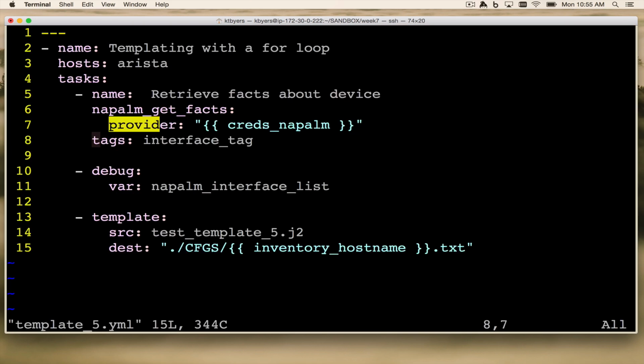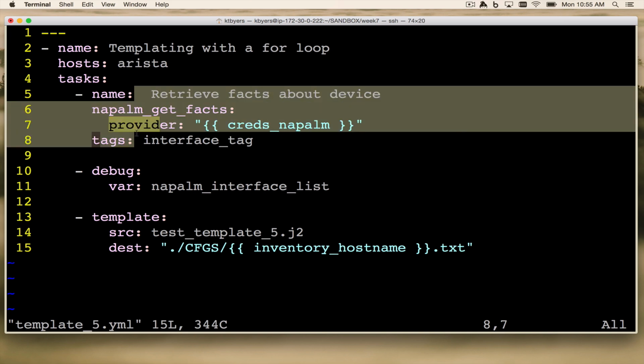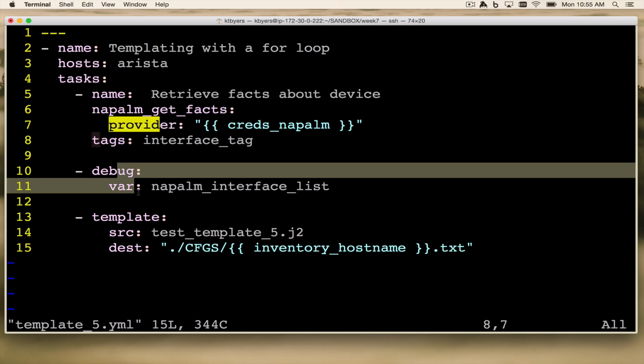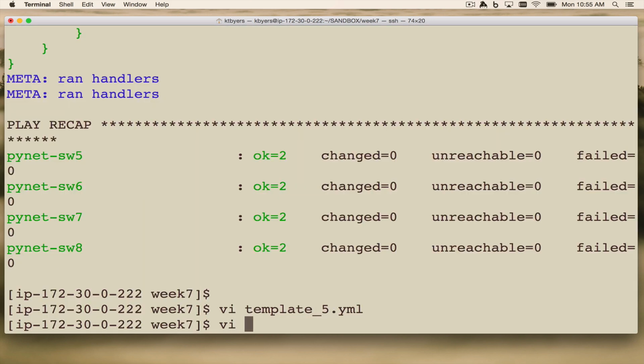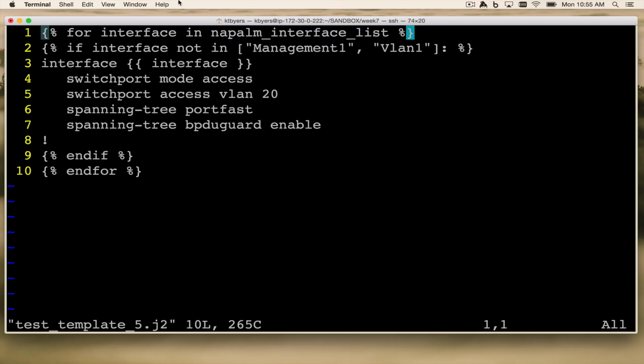So here we retrieve the information, and then I'm actually just going to print it out to the screen, and then I'm going to call test template underscore 5. What does test template underscore 5 do? It uses that interface list in a for loop.